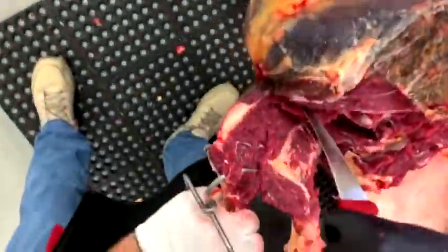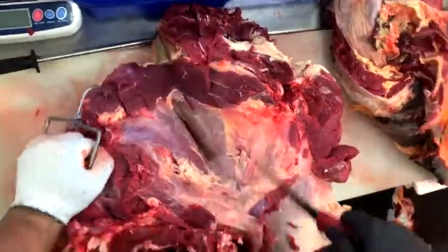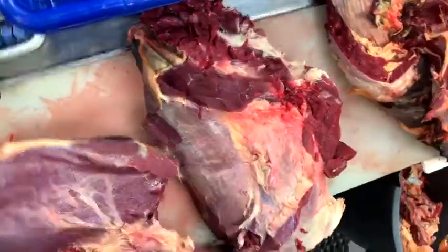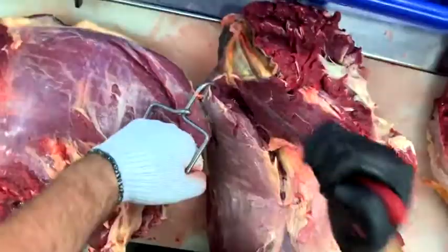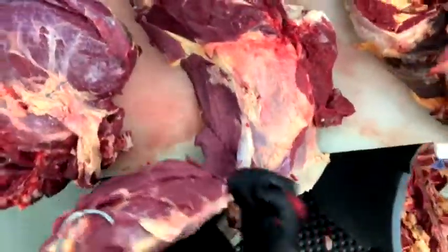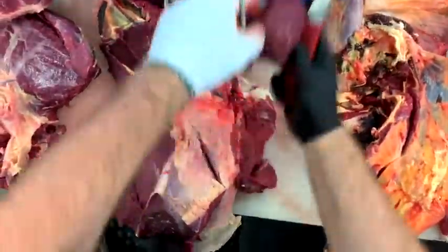I have an extended cut where we're going to show you the rounds. I'm going to town here on the bison round — quite the speed butcher, at least with Final Cut Pro I can speed it up twice as fast as I normally go. First thing I'm doing: taking out the hip bone. There's a little indentation at the end there — if you've done a few, you'll get the feeling for it. Next, going into our top round. Now that we've separated the top round, we're going to go for the eye round, just following the muscle seams of the round area. Usually we'll put that into cube steak or make a roast, but this customer wants all hamburger so we're going to speed it up.